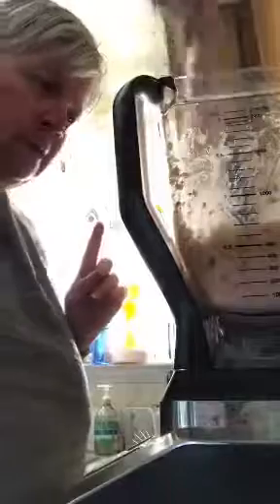It's starting to go now. It's starting to mix up now, but I think I'll go one more time trying to get this off the sides and get it mixed down into the blades. As you can see, it's starting to mix. I don't want it thin at all — you want it thick enough that it'll look like ice cream when it comes out. That's why I don't add any milk or anything to it.